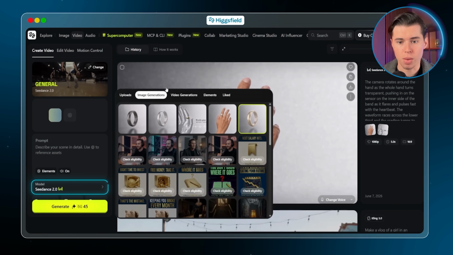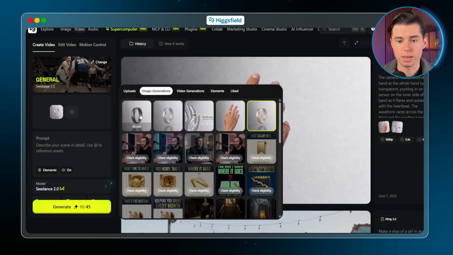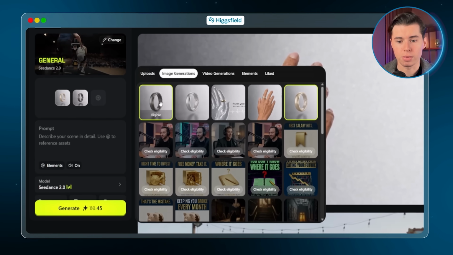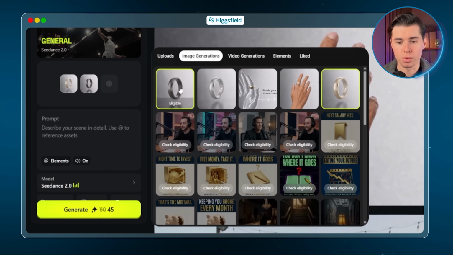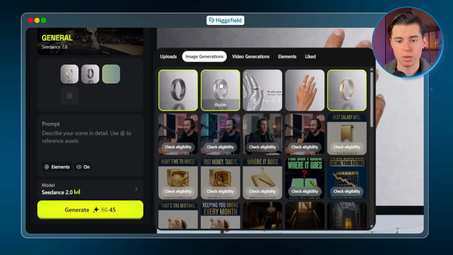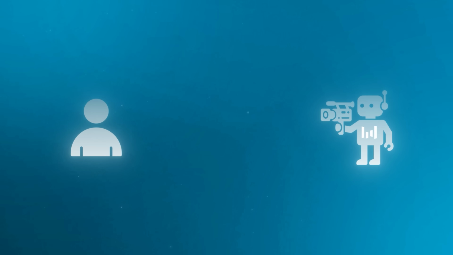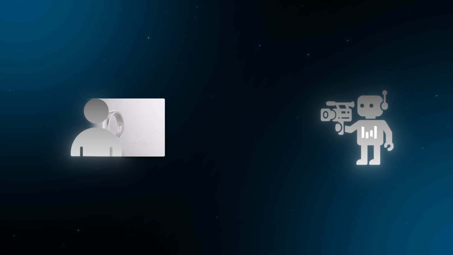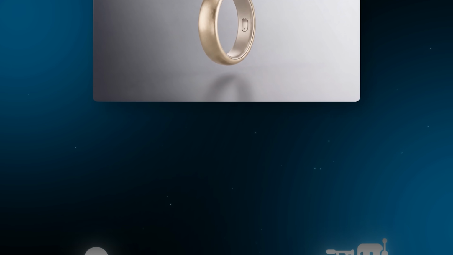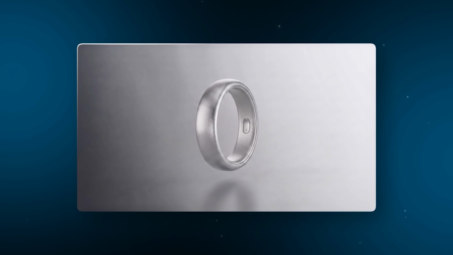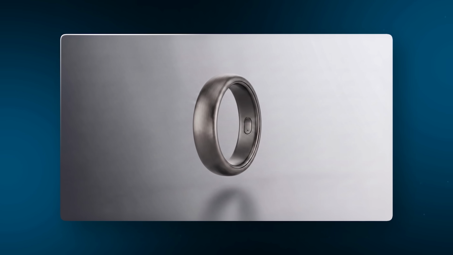Go back into the video generation workspace with Seedance 2 selected and upload the gold and graphite rings. To make sure the in-between transition with the silver ring stays consistent, I'll load the silver in as a reference image. That reference image is the part that matters, because it shows Seedance what the ring looks like halfway through the flip, so it actually passes through silver before it comes around to graphite.